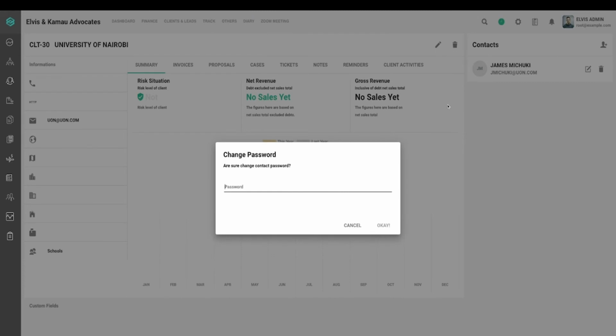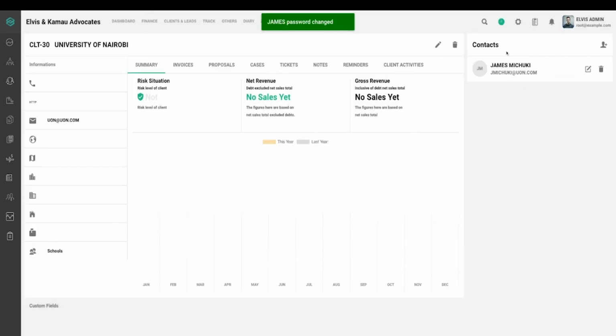So as you said, we create a client account for each one of the primary contacts. Since James was added as a primary contact, we can simply change the password of that particular account. Maybe they've forgotten their password, so they'll get back to you and ask you to reset it, and you can do so from this end. So you can say the new password will be James123. Okay. So when James wants to log in, he'll use his email and that particular password to log into the client portal of the system.